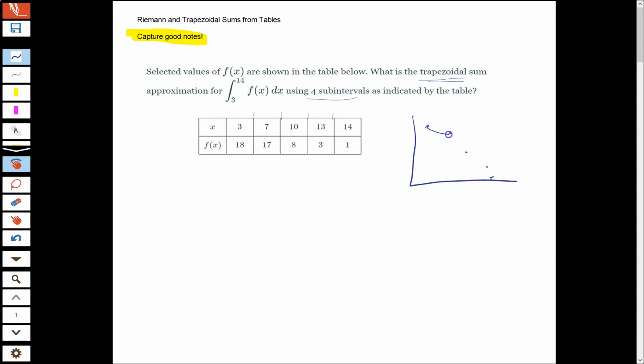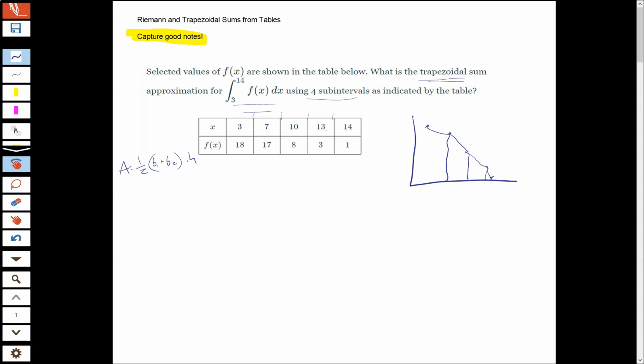So what we're going to do is think of turning my table into a bunch of trapezoids. Here's trapezoid number 1. Again, this is going to be a rough sketch. Trapezoid number 2, trapezoid number 3, and trapezoid number 4 is going to be very small. We want to find the area of each of these trapezoids in order to make a guess at what this integral is. Remember I said in a previous lesson that the area of a trapezoid is 1/2 (b1 + b2) times the height. That's exactly what we're going to do here.